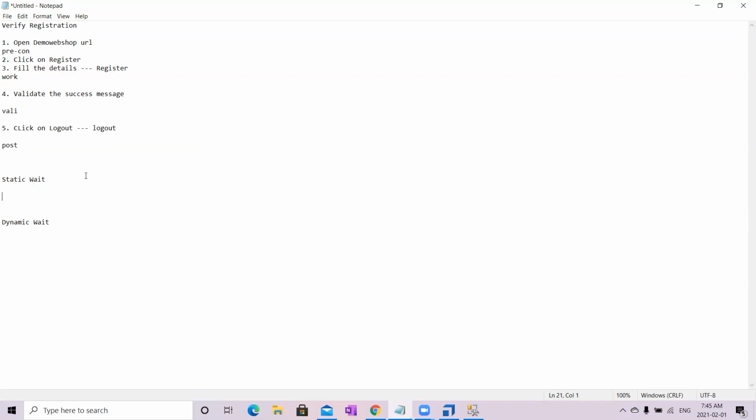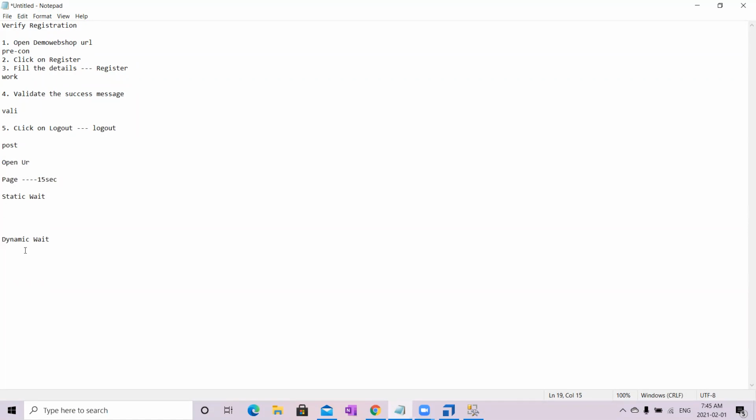Let us take an example. I am saying open URL, and in order to load that particular page it will take some time. Think like my browser is taking some 15 seconds to load the page that I asked it to open.